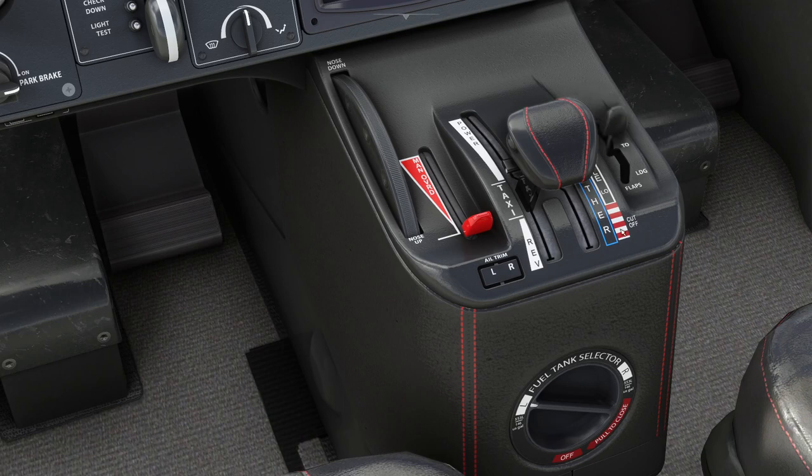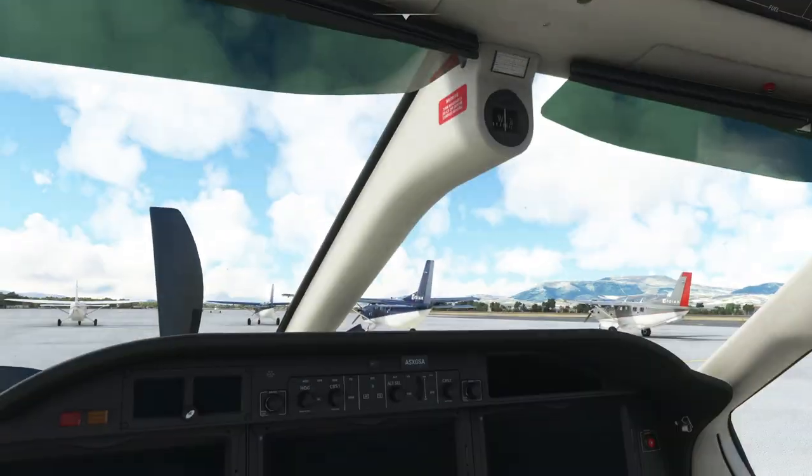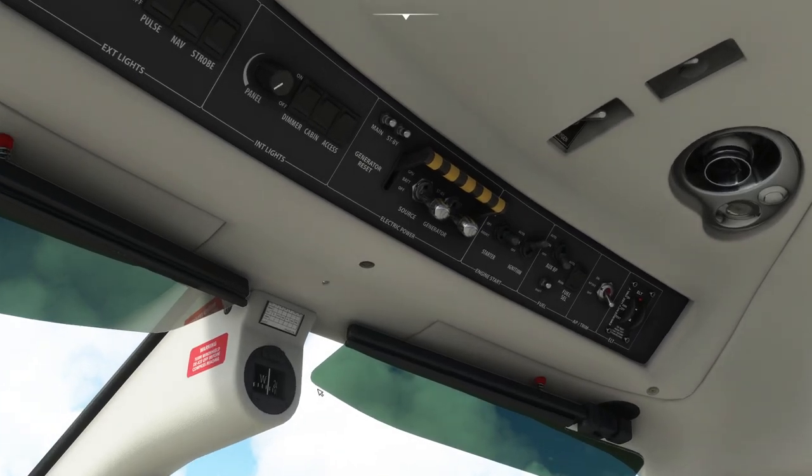Other than that, it's pretty standard stuff, really. You've got the flap lever over there. There's a trim wheel here. So let's have a look overhead and see how we get this thing started up.